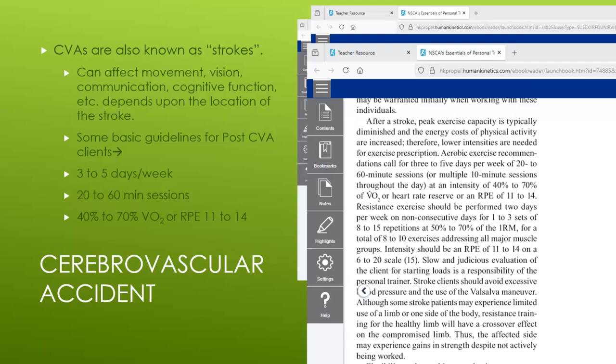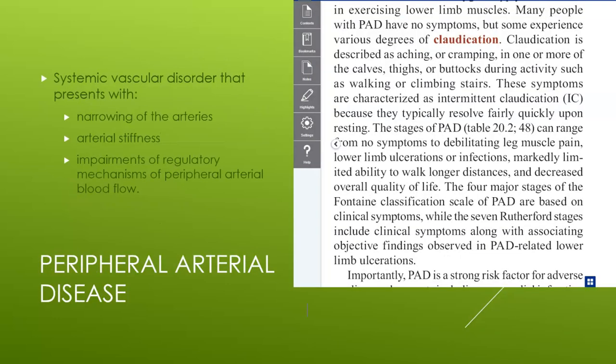With peripheral artery disease, it's like an aching or cramping in one or more of the calves, thighs, or buttocks. If you were to drop down and take a knee, and you fold your knee and block off the blood flow to the lower extremities, it's very much like angina for the heart, but it's in the muscles of the extremities. Oftentimes people say, oh my, I've got angina of my calf. But angina is normally equated with the heart. When people say claudication, that's equated with muscles in the lower extremities.